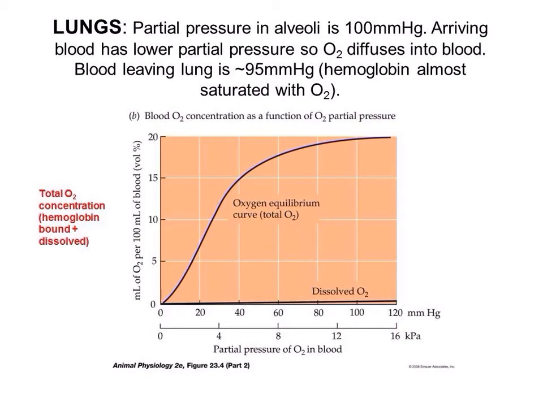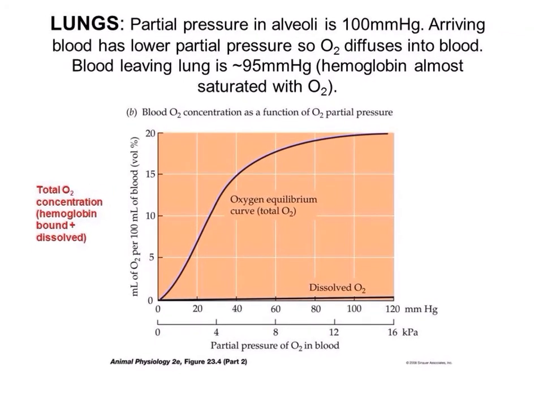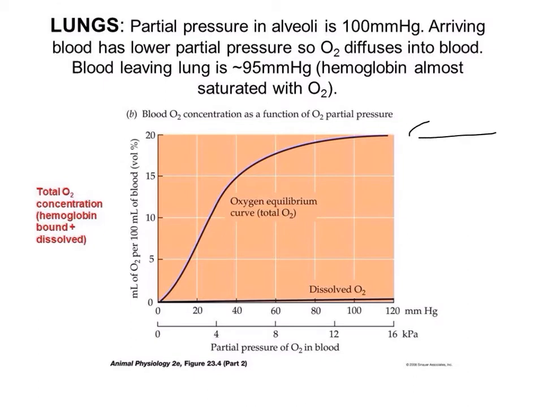An alternate view, looking at the amount of oxygen in blood, we can look at the quantity of oxygen per 100 milliliters of blood, so the percent volume. And this is different than looking at just the saturation of hemoglobin in reference to oxygen carrying capacity, but actually looking at the amount of oxygen per 100 milliliters. And so what you can see when saturation is reached, is that the saturation point is at 20 milliliters of oxygen per 100 milliliters. So the typical carrying capacity or saturation point of oxygen in human blood is essentially at 20 milliliters of oxygen per 100 milliliters of blood.